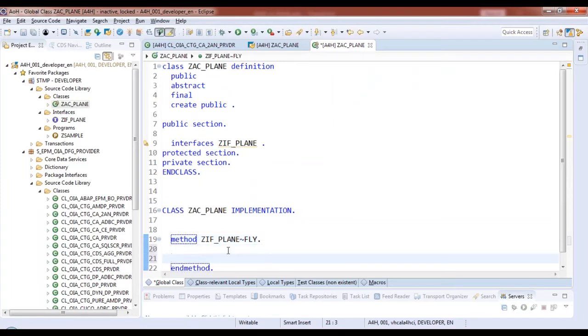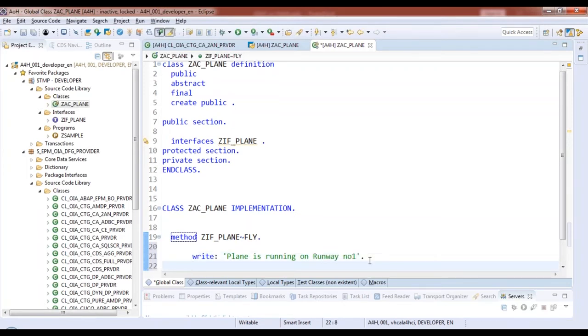I can now write a simple write statement. I'll write: plane is running on runway number 1. Another write statement: plane is taking off.